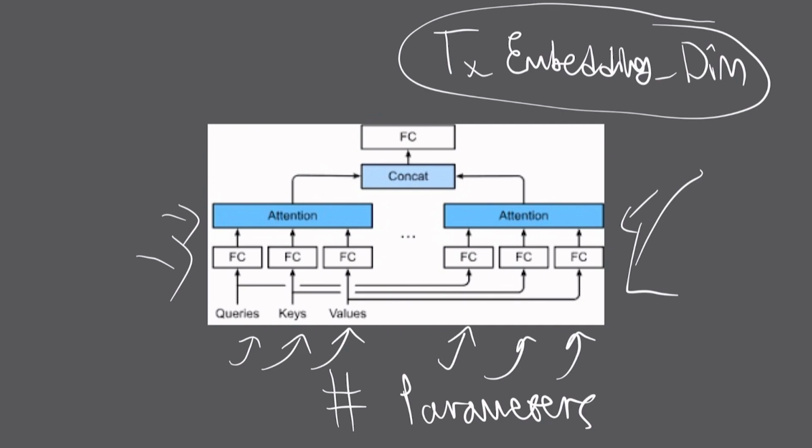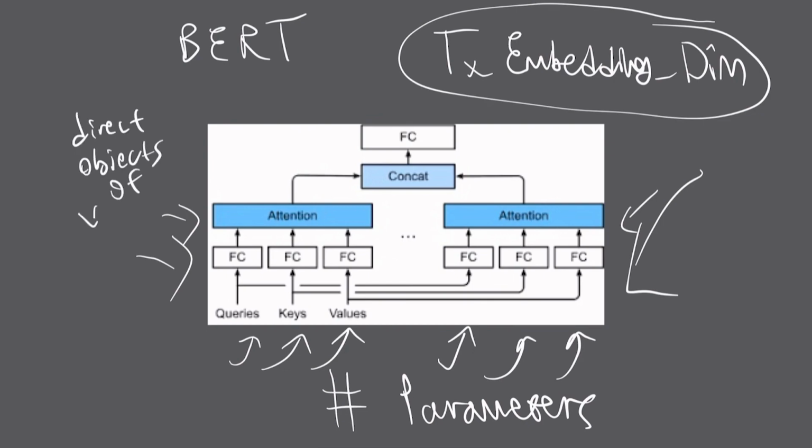Actually, what we'll find is after language models are trained, each head of attention is specialized at learning some component of the language. When they did an analysis of BERT, which is a very popular transformer that Google uses for all sorts of things, such as Google Translate, they found that one head of attention was specialized at looking at direct objects of verbs, and another head of attention was specialized at looking at indirect objects of verbs.